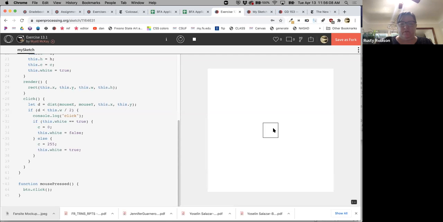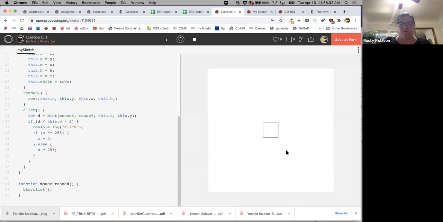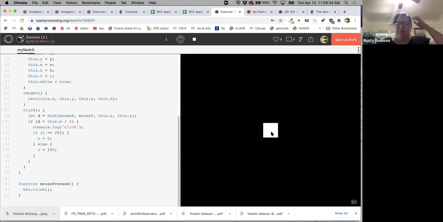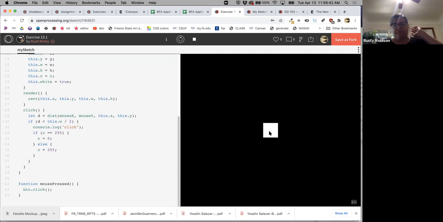There we go. That was it. So maybe that original code would actually work. Let's try it. I'm going to try that. C equals 235. Else C equals. Yeah, the code you had before does work. So you don't have to create the variable, the Boolean variable this dot white.